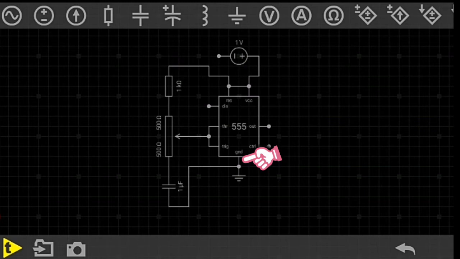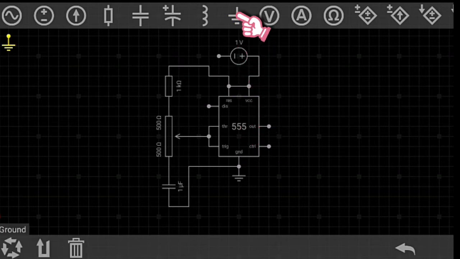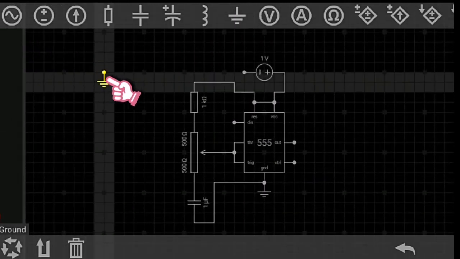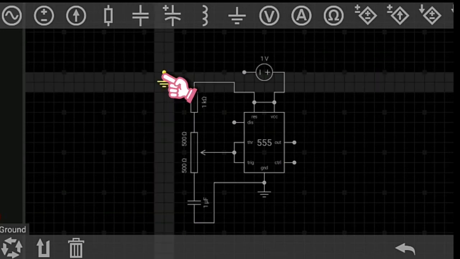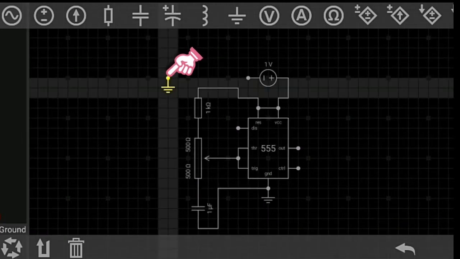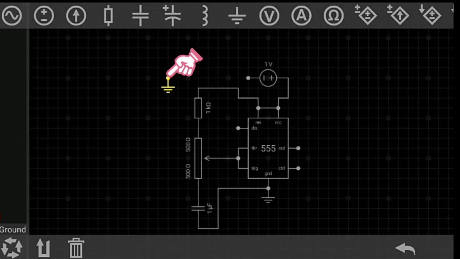Then let's go back to the menu and click the ground symbol. Then tap and hold and move in line to the negative side of the battery. Then connect to the negative battery.